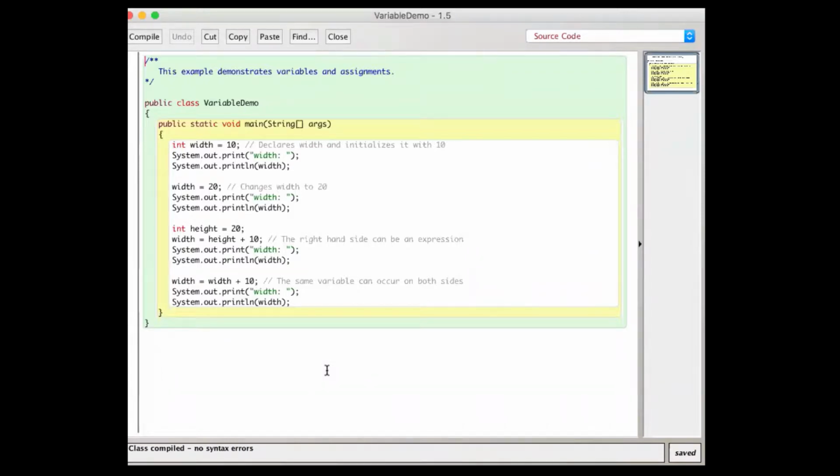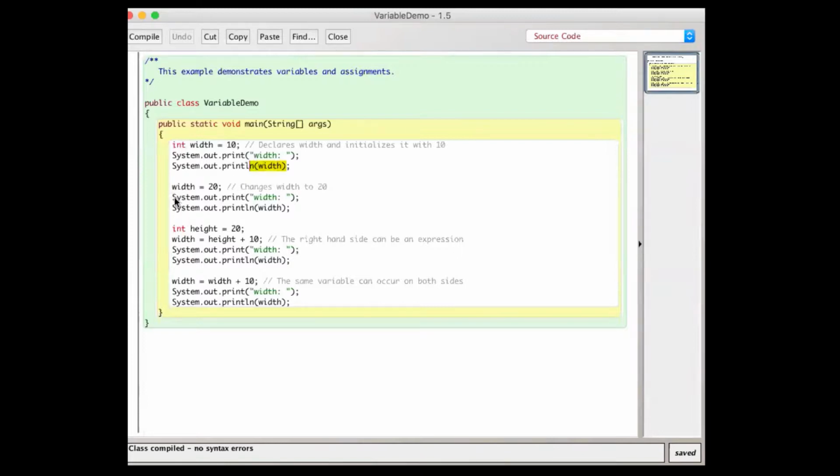So this is a demo to explain the basic variable usage in Java. In my case, here I have a variable name called width, and the type is int, an integer. So here I have a width equal 10, and that's just print out the width without a line break. And then I print out the width. So this will print out the width with 10 after it.